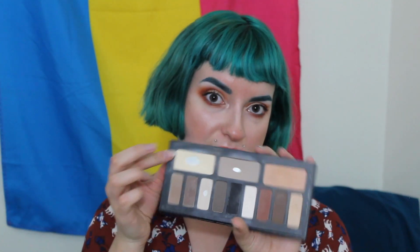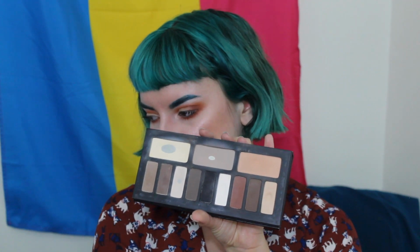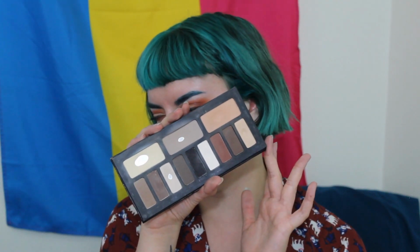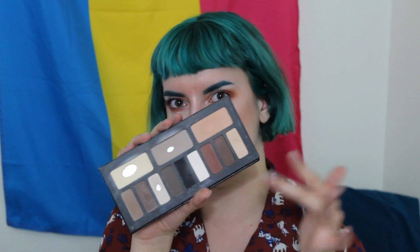I've been using this to set my under eyes. And I feel like after I hit this, I want to figure out something that I can do in this quad, because in terms of neutral colors, this one is going to be the most difficult for me to get the most use out of. If you have any ideas on how I could use this quad a little bit better, let me know, because normally I just use this quad on its own for my eyes, and I've been getting a little bit more creative with my eye makeup recently, so I haven't felt like doing that. So let me know what you think.